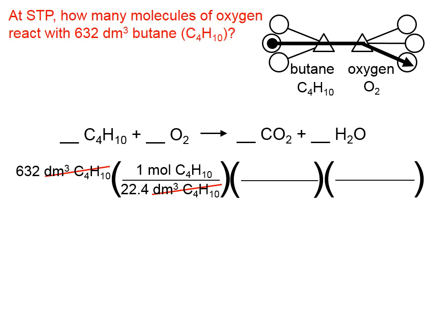So now we need to balance this equation. I'm seeing 4 carbons on the left side, so I'm going to put a 4 in front of the CO2 on the right side. For now, I'm just going to put a 1 in front of the butane. I'm also seeing on the left 10 hydrogen atoms, so over here on the far right, I'm going to put a 5. 5 times 2 is 10 hydrogens. Now let's count up oxygens on the right side of the equation. 4 times 2 is 8, plus another 5. That's 13. 13, unfortunately, is an odd number, and there is no whole number that we can put in the blank next to this oxygen to make that happen.